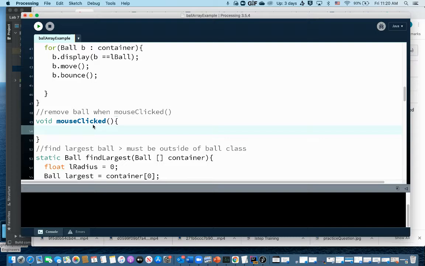What I want to do is remove it from the array. Now, this is the one thing about arrays: we can't actually remove anything from an array. An array list we could, but I just have an array. For right now, for simplicity, I'm going to keep it an array. I could go back and make this an array list, but I'm not. So what I'm going to do is just set its radius and everything to 0. So I'm going to make another constructor of this, and set them all equal to 0.